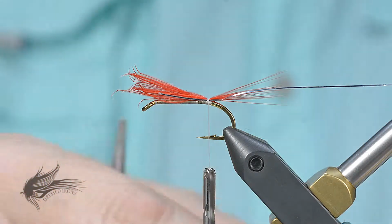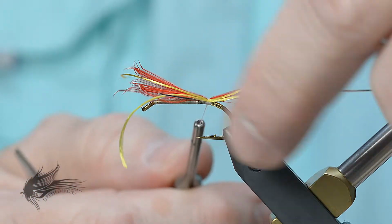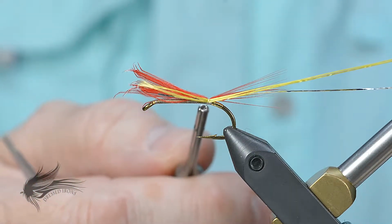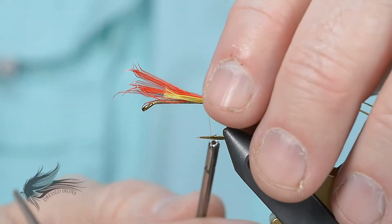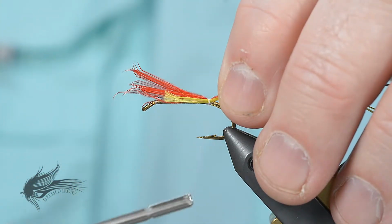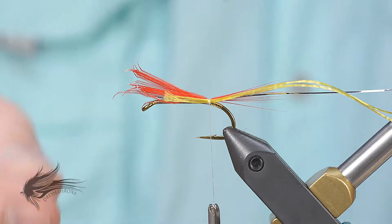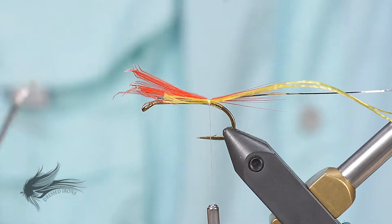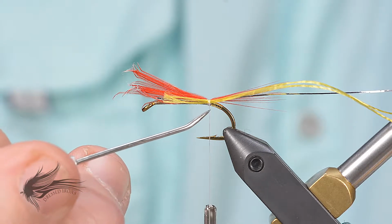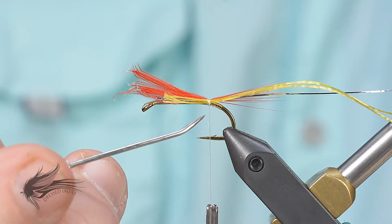Once I have those 2 separated, I'm going to, like the tinsel, bring it up underneath the thread, anchor it on the side here, put a little tension on my thread to hold it in place. I'm going to pull that back so that the tips of those are just inside what will be the body of the fly. I'll go ahead and put one more wrap in going downward, down the shank here, so that that is bound in. Now the primary reason I'm going downward here is that when I wrapped in the tinsel here, I actually moved the thread up 2 or 3 wraps to bind in that tinsel tag.